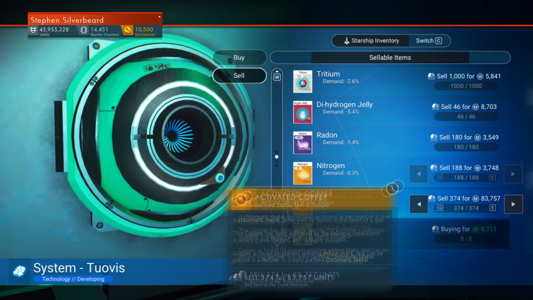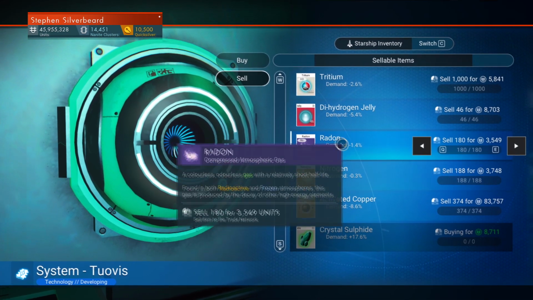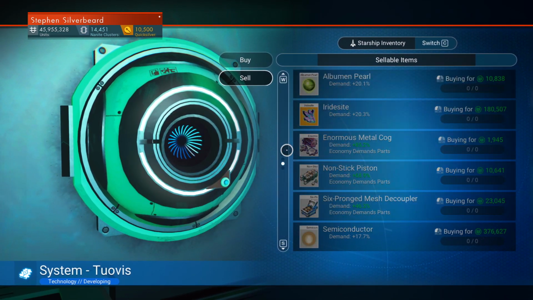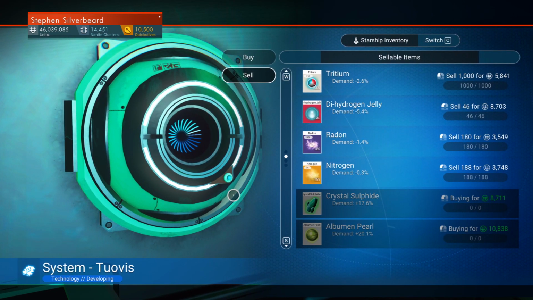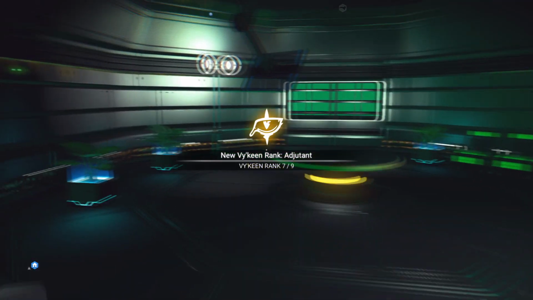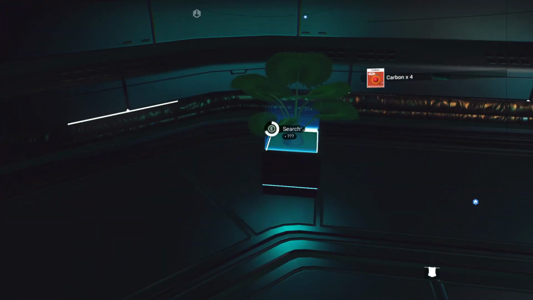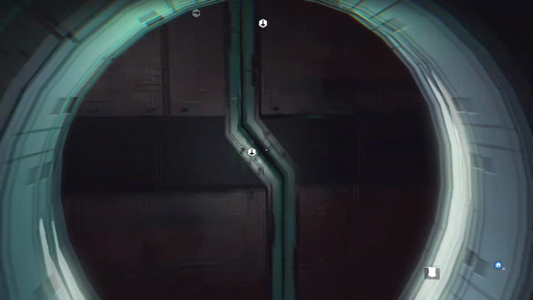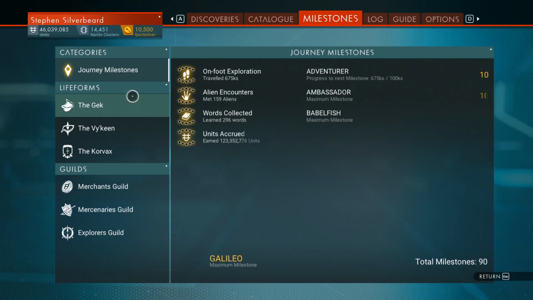And hyperclusters. I want to keep the nitrogen and radium because, again, this is stuff that you need for advanced manufacturing. And unless you set up gaseous collectors, gathering this can be a bit of a pain in the neck. Activated copper here. We might as well sell that. I don't think so, again, I've got loads of copper, so I don't need to do that. We go in here. We've got a new rank, new promotion, Explorers Guild. So when this room, when it's a Gek, you just get carbon. Oh well. Carbon's carbon.